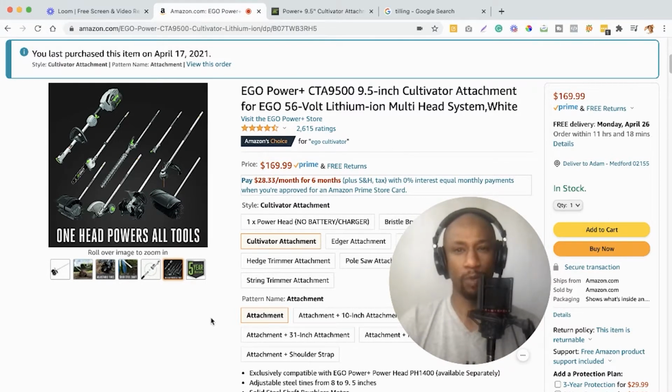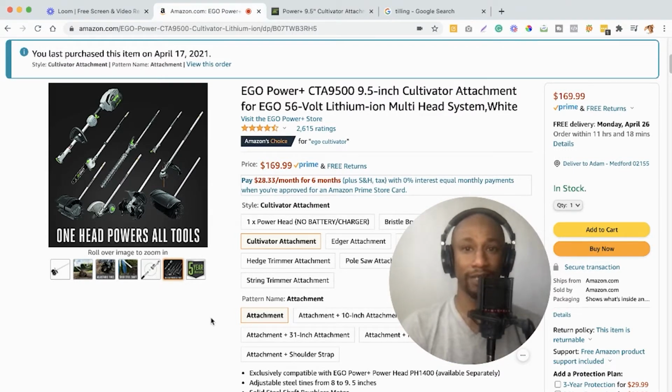Now, some of you might be wondering, what exactly would I use this for? What does it do? Does it work well? I will be creating additional videos showing you how to use this bad boy, how to put it to use, how to get it out there in the garden, in the yard, and make the most of this investment. But for this video, we are just gonna dive into the unboxing, and I'm just gonna walk you guys through what this is and some of the details, some of the features that are included.